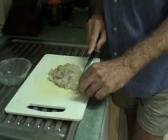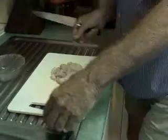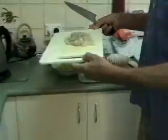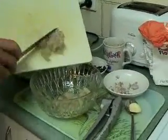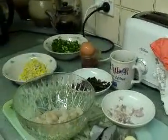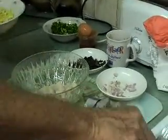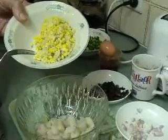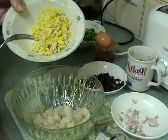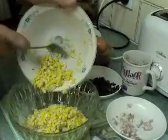So what we're going to do is move across to my mixing bowl, and I've got the rest of the ingredients here. You want to come around, Mark? I'm just going to put them in here. Now I've got to add to that. I've got one, the corn's been cooked. That's just the kernels of one good sized cob of young sweet corn, the super sweet.